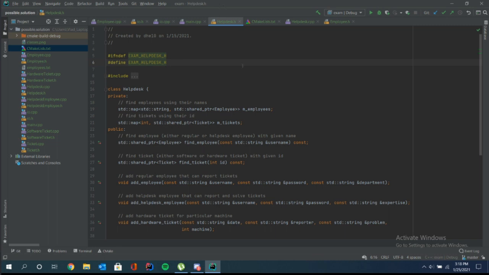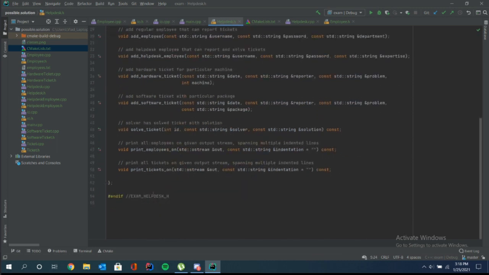But if another file with the same name tries to execute this, when this file has already been defined, when it goes to line number 5, if not defined, it will say, okay, but this is already defined, so it will just skip to the end. Yes, we got that one.